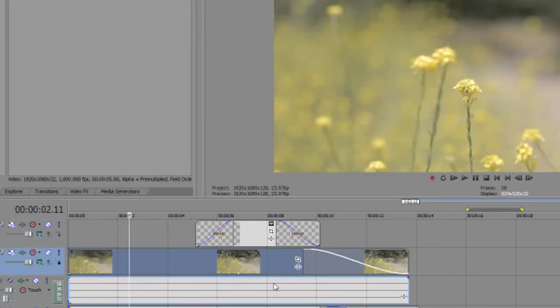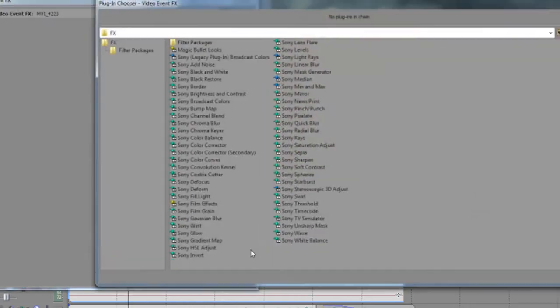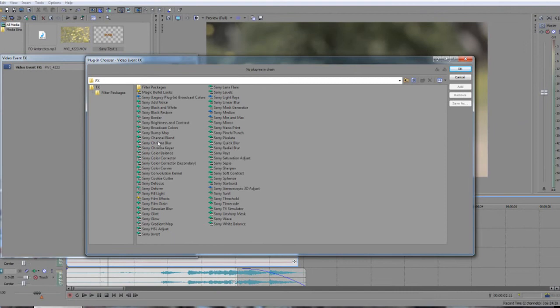And the final thing is this wiener thing right here. This is for adding effects to your footage, so I will just add some quick effects to the footage here. Color curves and some soft contrast. You have to press add if you're adding multiple, and then press OK.